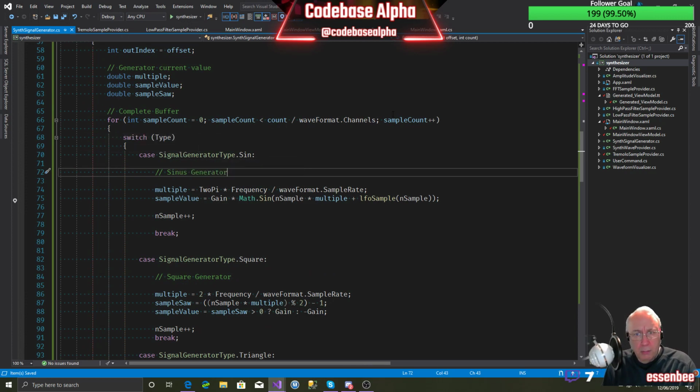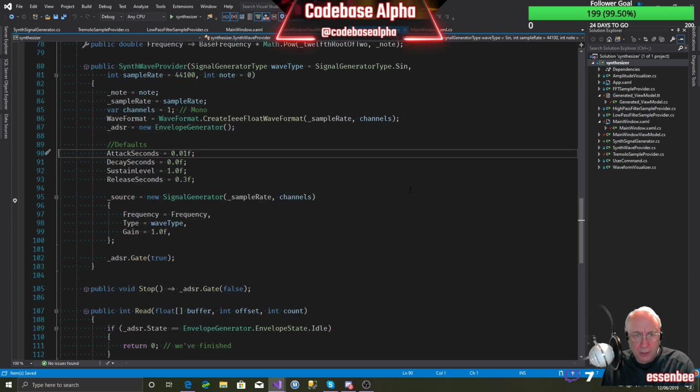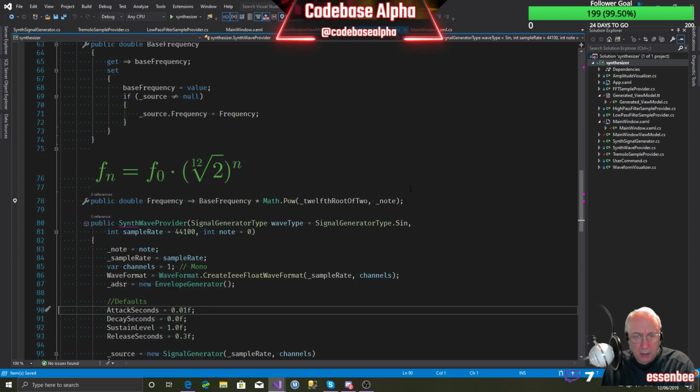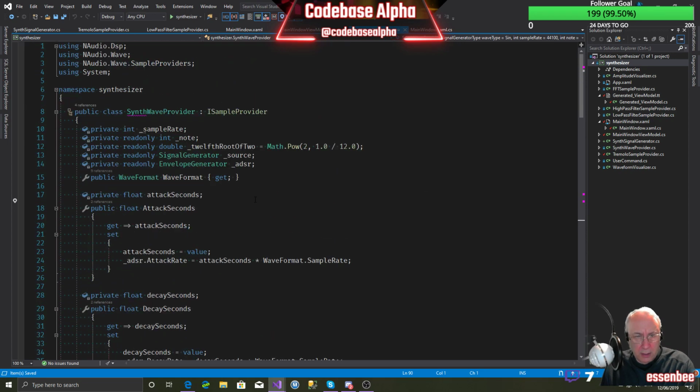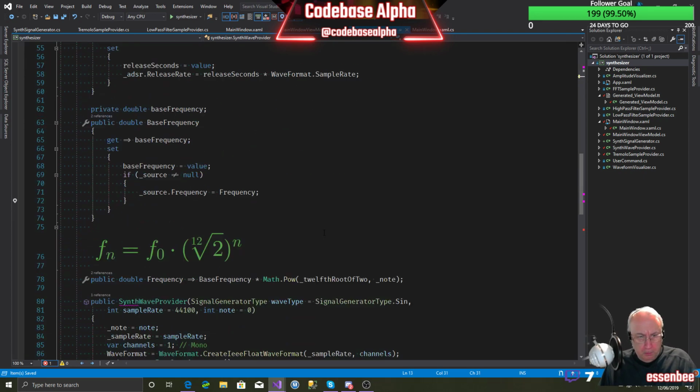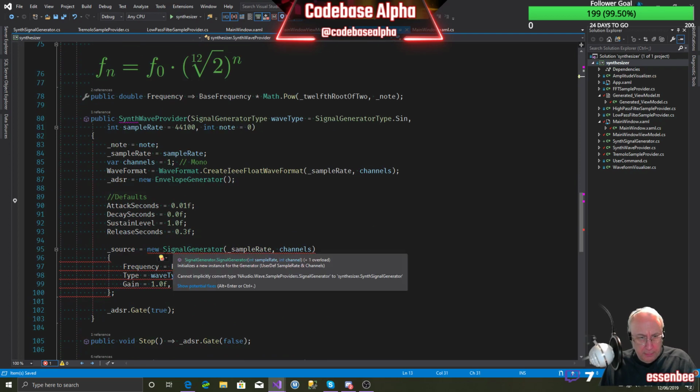Okay. So we've got our sine wave change. We'll experiment with sine waves. Our synth wave provider now needs to take in a synth signal generator. Let me create it here.